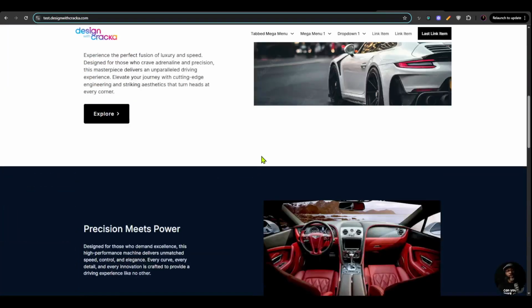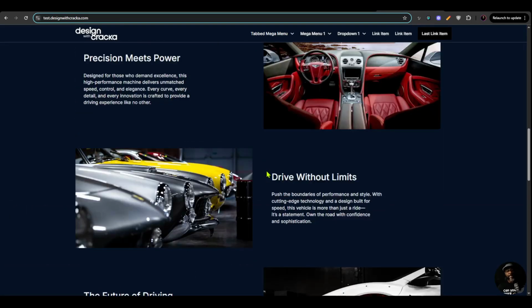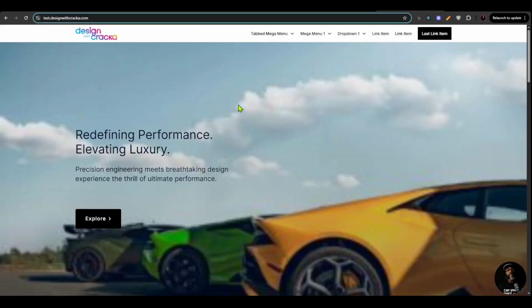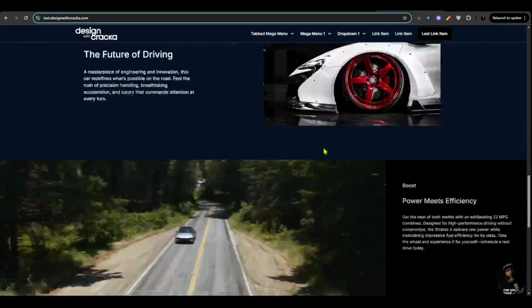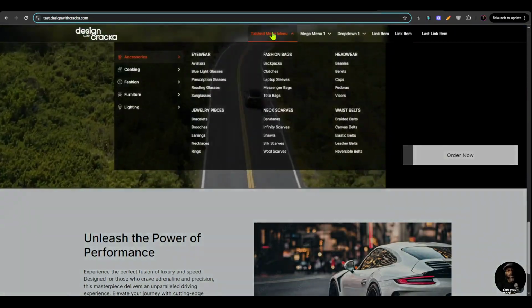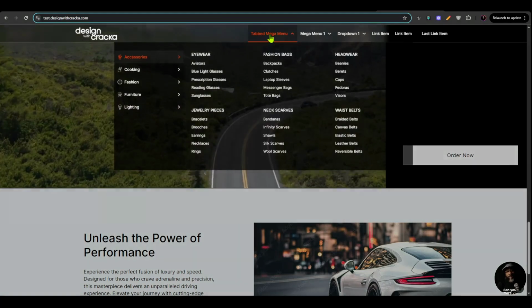You have different section types, which is the regular section. This is any section. You have the hero section. You can decide what it's going to look like in the hero section. By default, it defaults to your default styling in the hero section. And then when it gets to a video section, you can determine what it looks like, or you could just leave it to be the way it is.